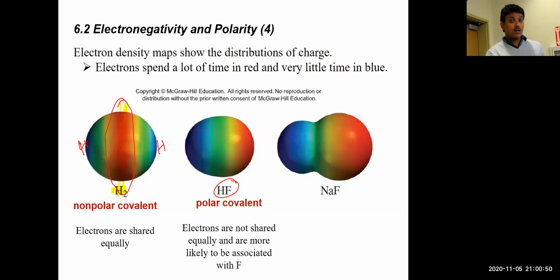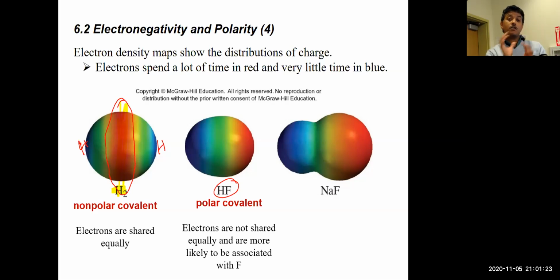It is still a covalent bond because whenever two nonmetals make a bond, it has to be a covalent bond, because they share electrons between them instead of giving away electrons. Whenever they share electrons, we call it a covalent bond. But the question is whether that bond is a nonpolar covalent bond or a polar covalent bond. So the HF bond is a polar covalent bond. In polar covalent bonds, as we discussed, electrons are not shared equally. They share electrons, but not equally.